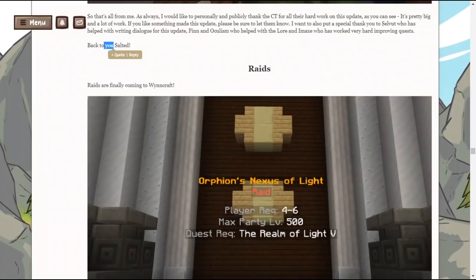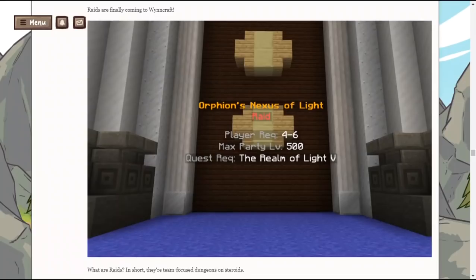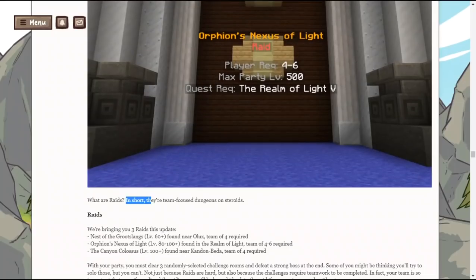And now back to Salted. So raids are finally coming to Wynncraft. Here you can see Orpheon's Nexus of Light. You will be able to run it with 4 to 6 players, and the maximum party level is 500. So you won't be able to run with 6 level 100s, but only with 5 level 100s, or like 6 level 80s or something like that. What are raids? In short, they're team-focused dungeons on steroids.